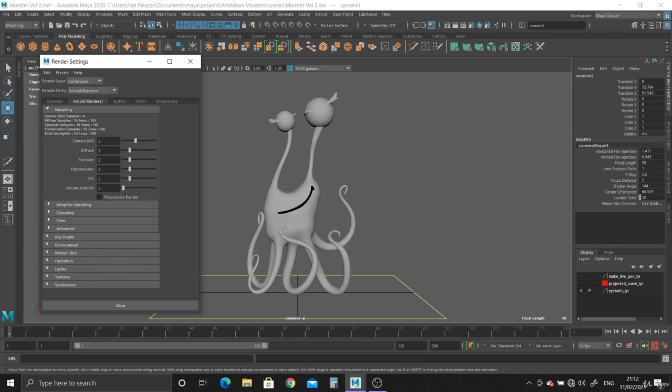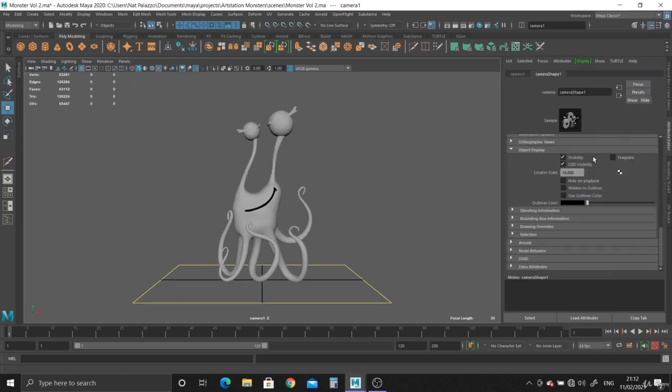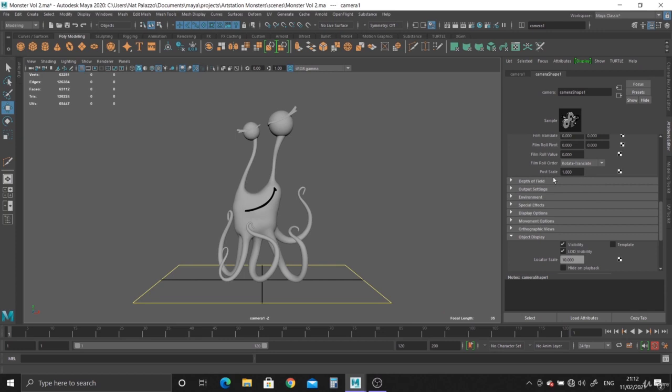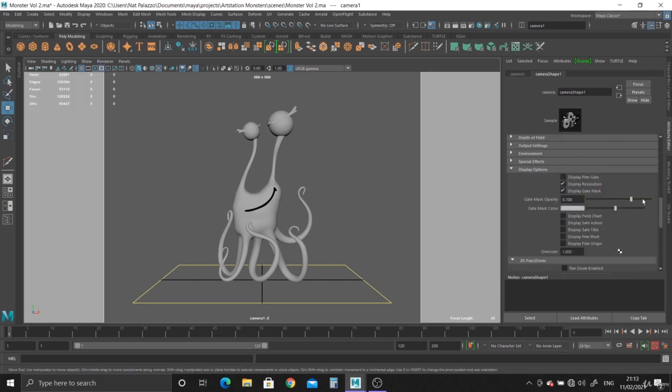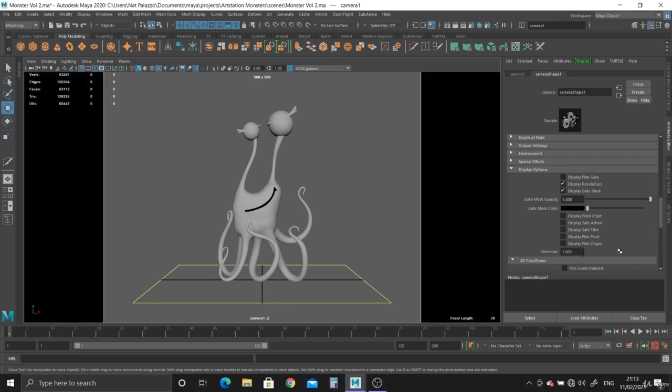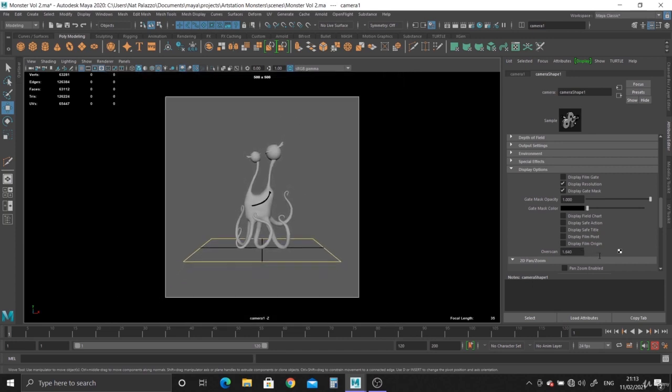So we'll leave that as it is. Everything's on 2, should be fine. Right, okay, so we actually need to see the edge of frame here. The way to do that is to select the camera, click on that little icon here, go to attribute editor, and what we want is display options, switch on resolution, as you can see. I tend to do 1 and black, and then overscan, hold down control, left mouse button click, and just bring it down a bit like that. There we go. So we can see the edge of frame, top, side and bottom.